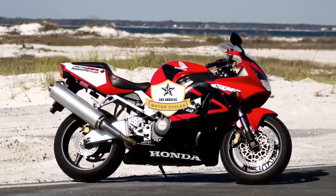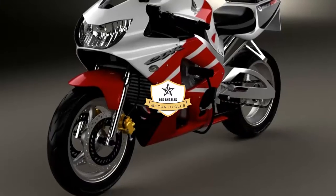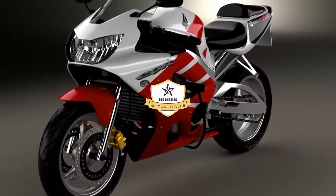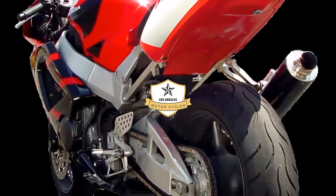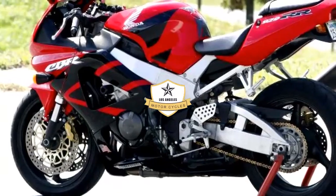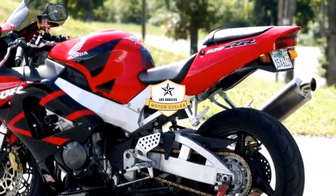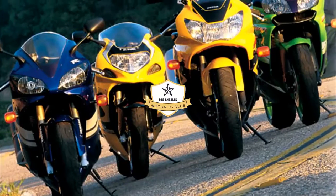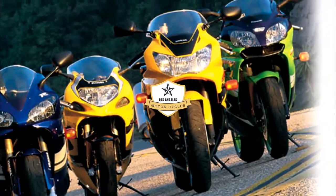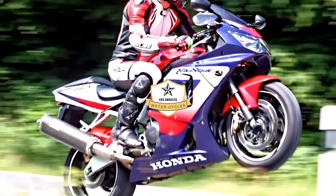Once the new millennium rolled over, Honda decided to release a completely new CBR929RR, which featured a 929cc engine. This wasn't just a bored-out version of the 1992 engine, but an all-new engine which featured fuel injection, larger valves, lighter internals, and an all-titanium exhaust system, along with many other improvements. The 929 is when Honda really started to change the game with the superbike class. And the 929 is still a relevant bike even by today's standards.